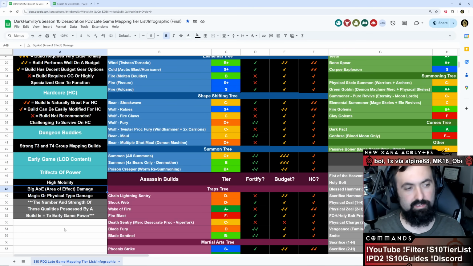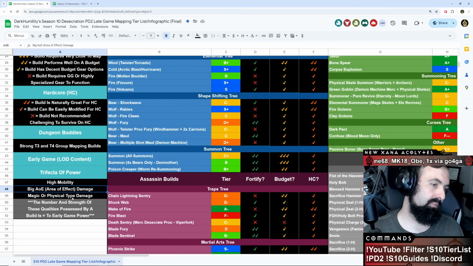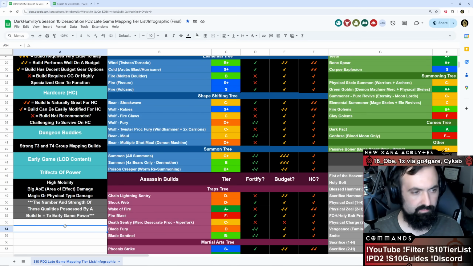High area of effect damage. I mean, that kind of speaks for itself. If you have high AoE, no matter the density of the area in the LOD content, it's going to kill a lot very quickly.